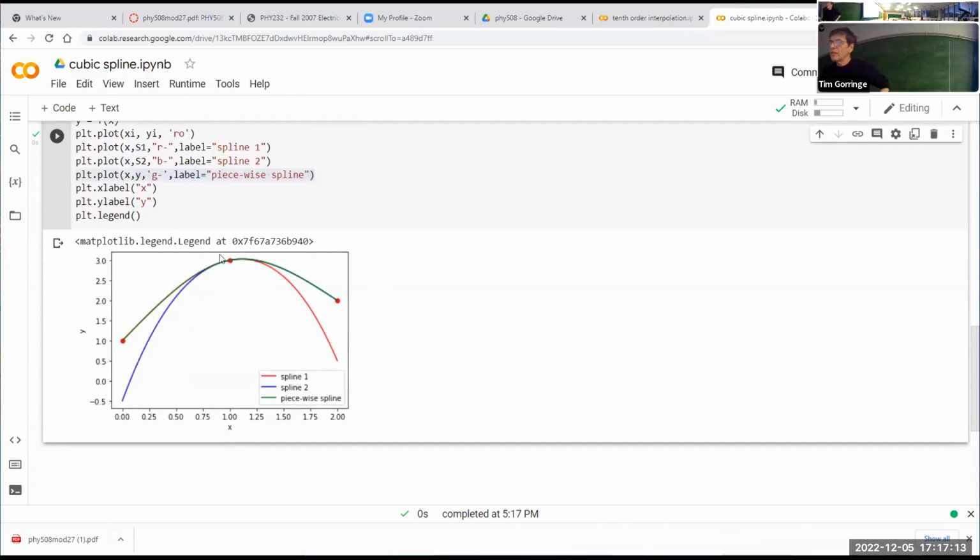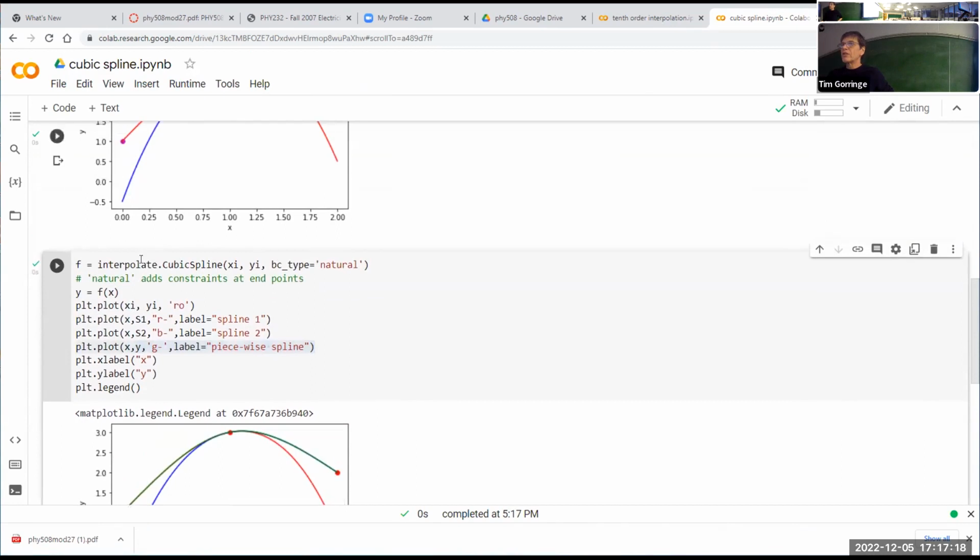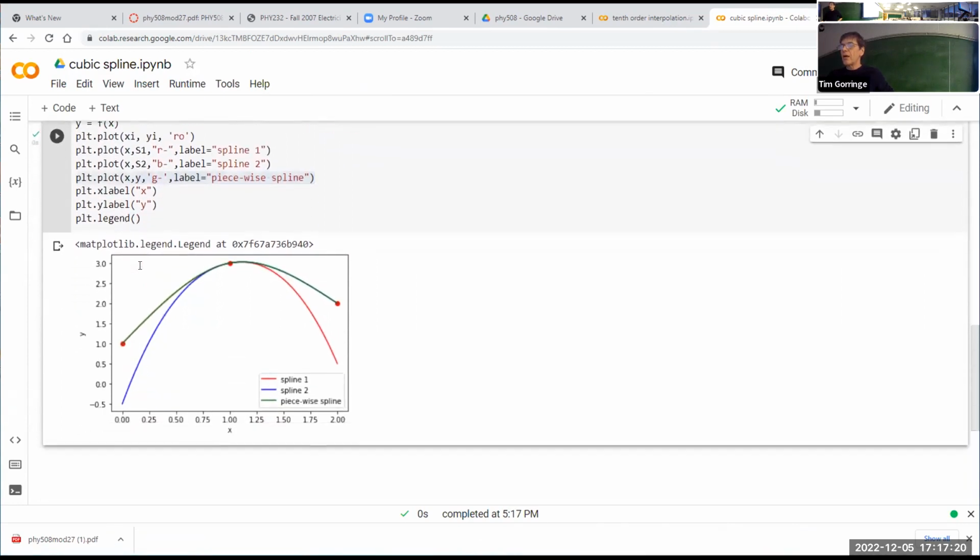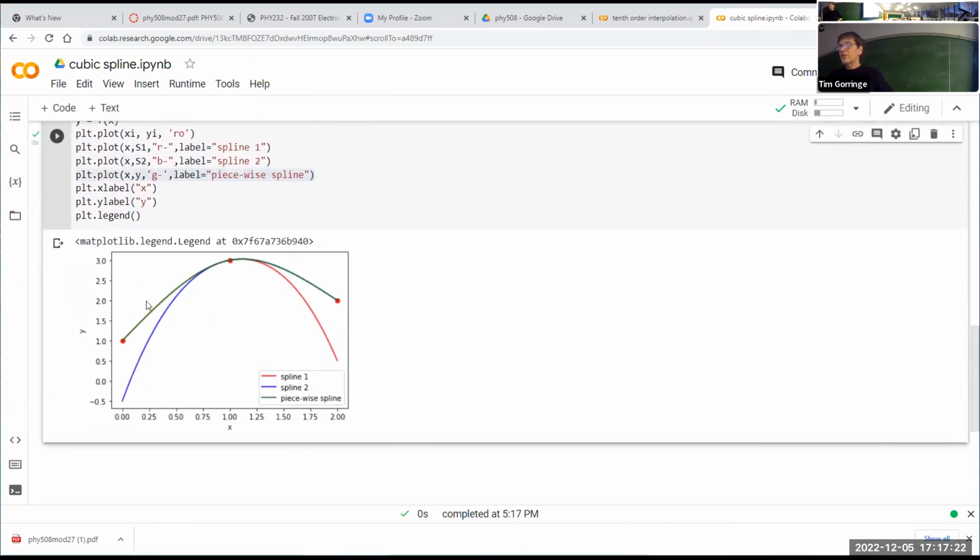And so that's what we get here. So the green curve, what's returned by CubicSpline, is the function that looks like the red curve over on the left-hand side of the center data point, and looks like the blue curve on the right-hand side of the data point. So it is a single object that passes smoothly through these 3 data points.